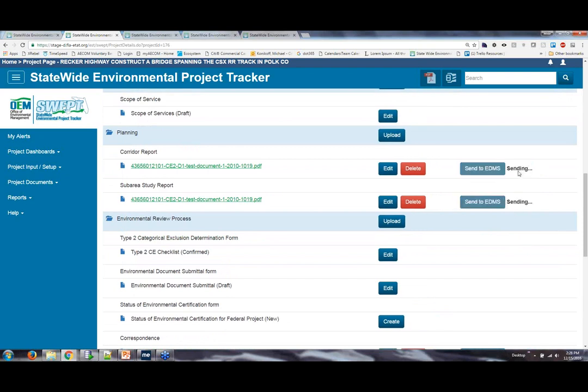There's a send button. It will queue the file. You can see here it's the same file, so they're both the file in the queue once. The queue is processed nightly at this point. We are going to be increasing the frequency of that to within minutes. Once it has been processed and is in EDMS, you will see an EDMS document number, which will link you to the document in the Enterprise document viewer, if you need to access it there to confirm.